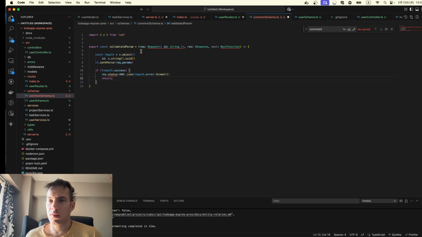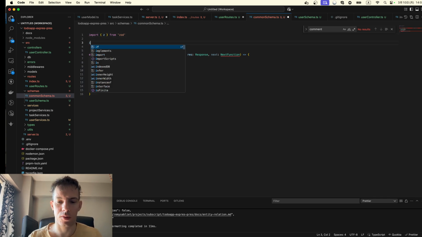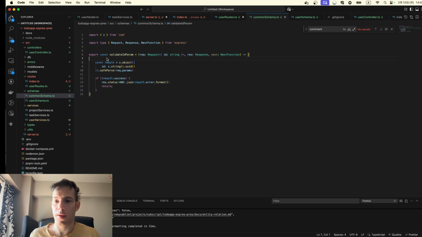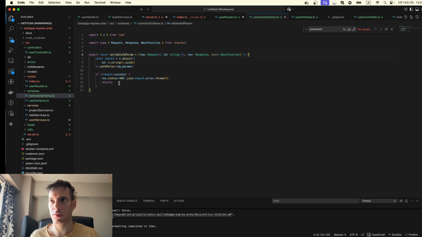So, what do we have here? First of all, the request ID string is not generic. I forgot to import the type. I'm importing it. Here we go. We are good.